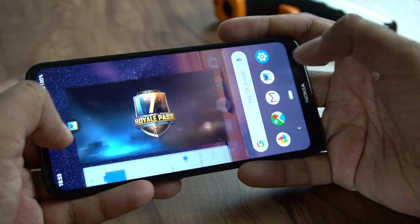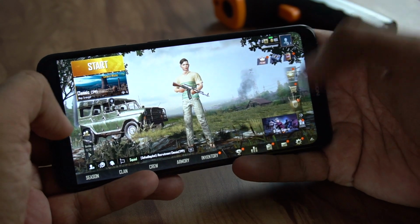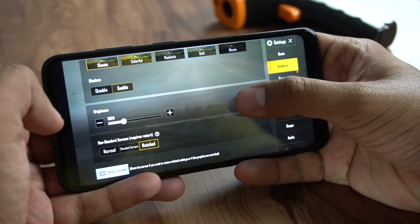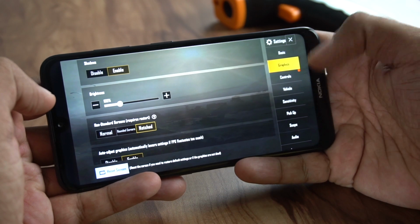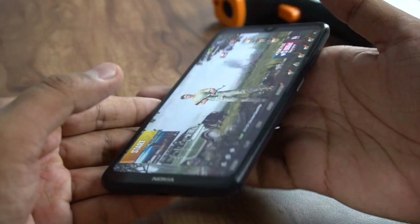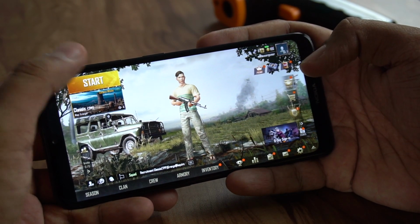The chipset certainly is not able to handle things quite well. You can see that it's lagging a bit. So even with the notched setting, there was no change. There's still that black bar on the left of the device, and so there's no difference here when you set it to notched or normal. But there is one newer gap that is set on the right side of the device. So let me go this way and see if it changes anything. There's no change, so we'll have to play it this way. For now we'll play it, and let me start the game now.